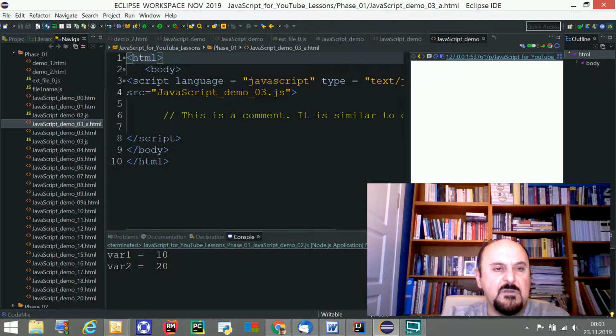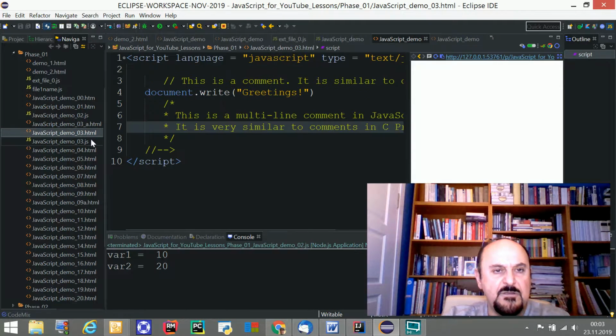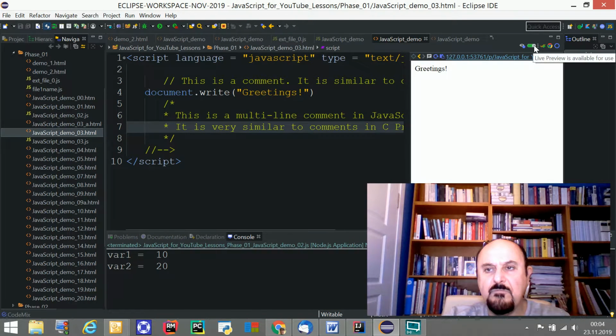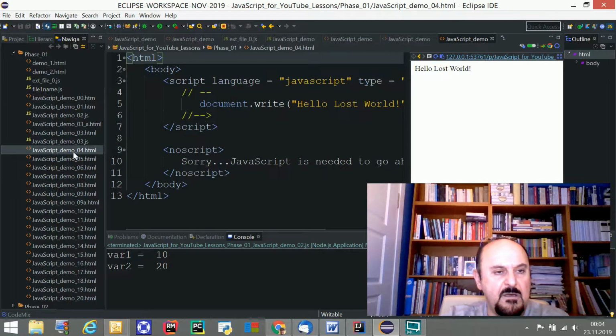It is possible to use the full syntax like this, or just like this. As you see, when I run it in the internal browser, it already worked. You cannot see any HTML tags or body tags. This is also possible. And how about the next HTML file?